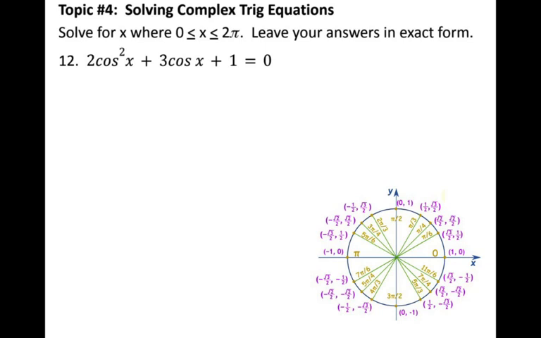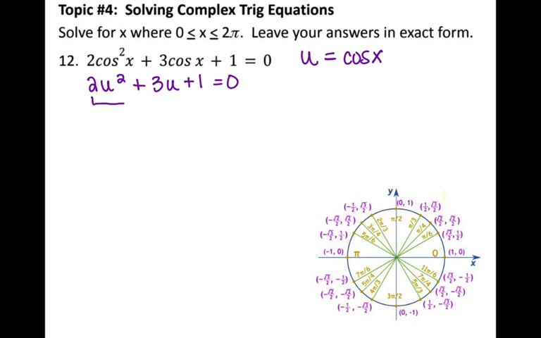So what we do in this particular case is we do something called u substitution. So what I'm going to do is I'm going to let lowercase u equal cosine of x. And you could really use any variable you want. Doesn't necessarily have to be a u. But I'm going to replace my cosines with a u. That way, I turn something intimidating into something more simple. Because when I see 2u squared plus 3u plus 1, I notice that that is a quadratic that I can factor. And it looks less scary with u's instead of cosines.